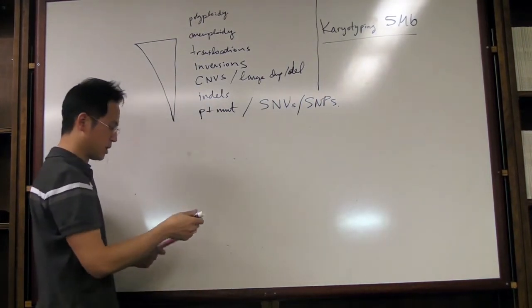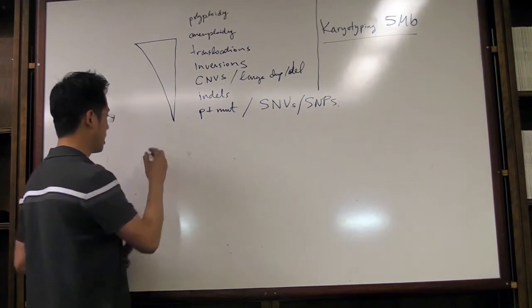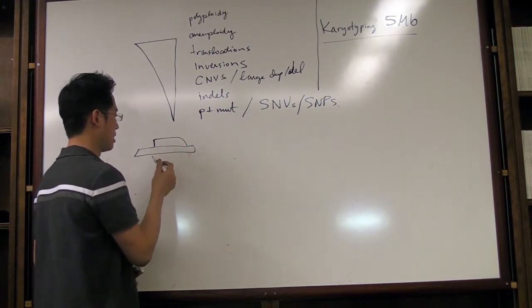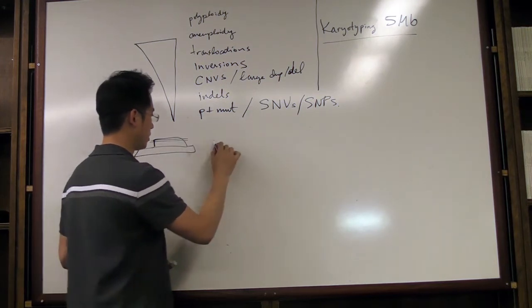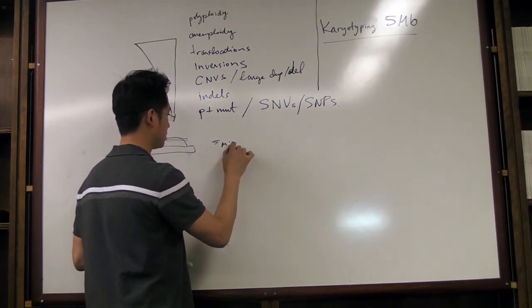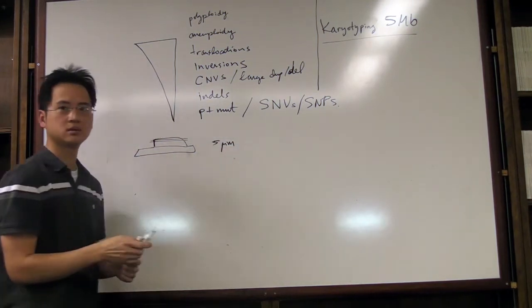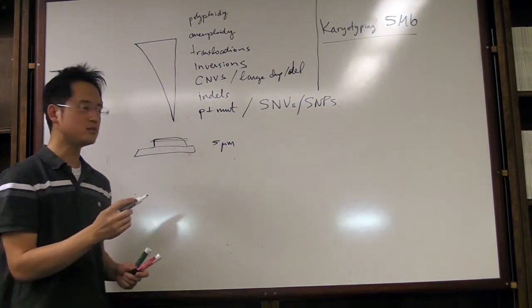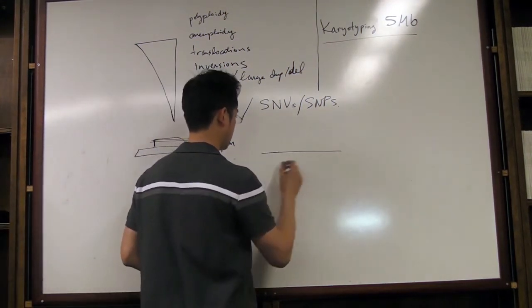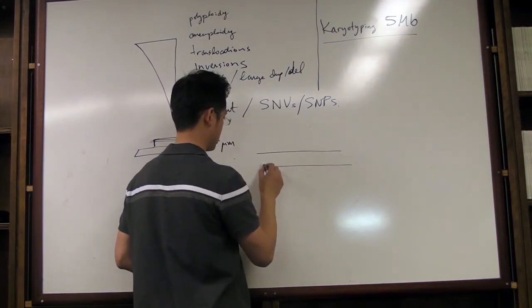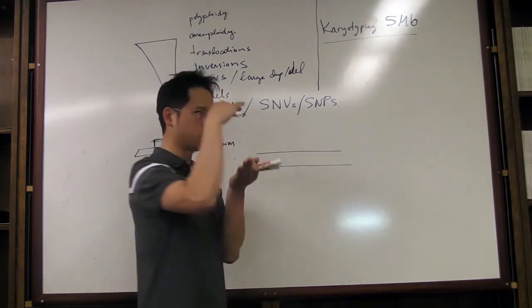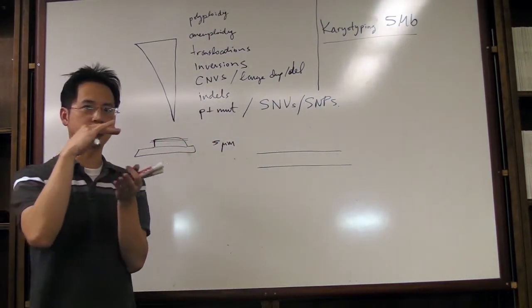So for FISH, let's just talk about what we do in our lab, okay? So we have, again, a block. And you want to do typically 5 micron sections. Any guesses as to why we use 5 microns instead of, say, 20 or 40 or 50? Because if it's thicker, the cells will overlap and it's difficult to differentiate the signal. Right. Does everybody understand that? So 5 microns is roughly the size of one cell or one nucleus.